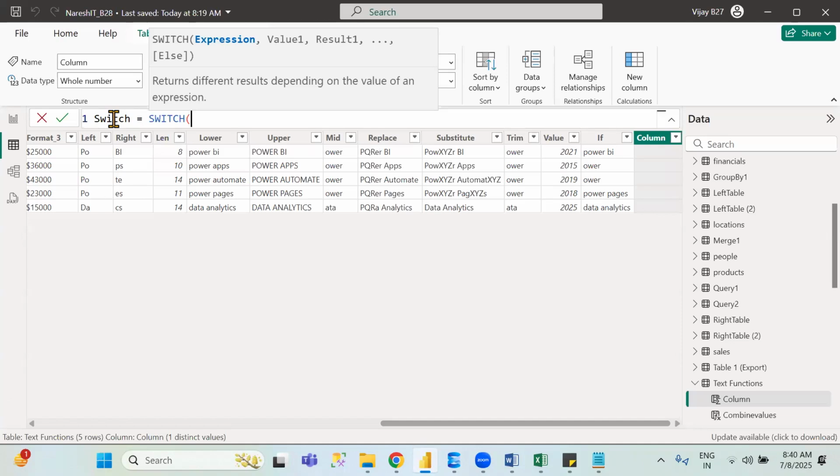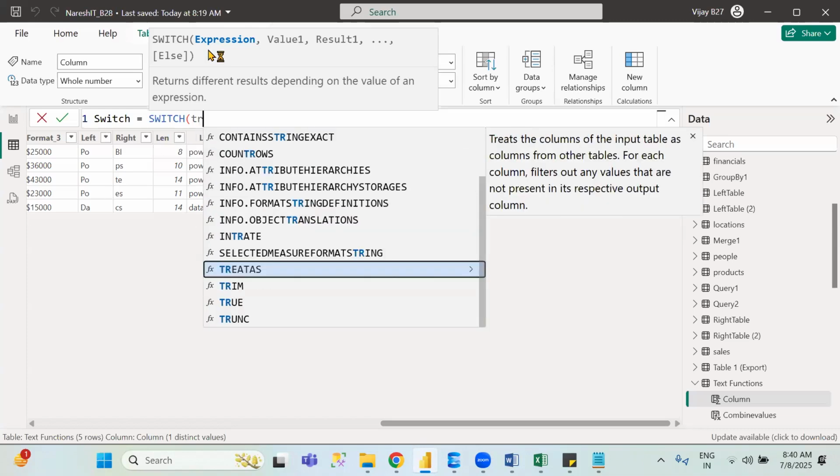Understand clear? Now, first in switch, what do you need to write? Expression. Expression means condition. Here in switch, first you need to write the condition. If the condition is satisfied, then only it will enter into the switch. But here, the condition is not compulsory. Instead of condition, you can write one function called TRUE.